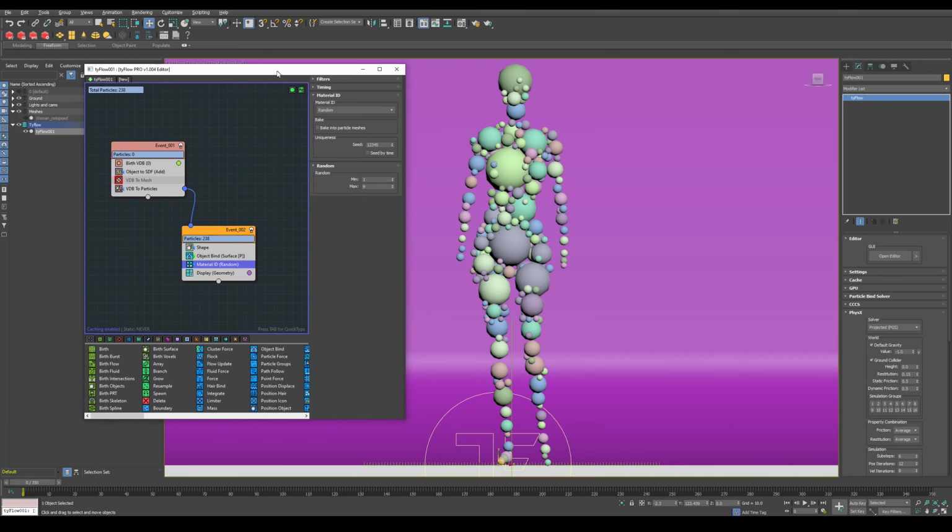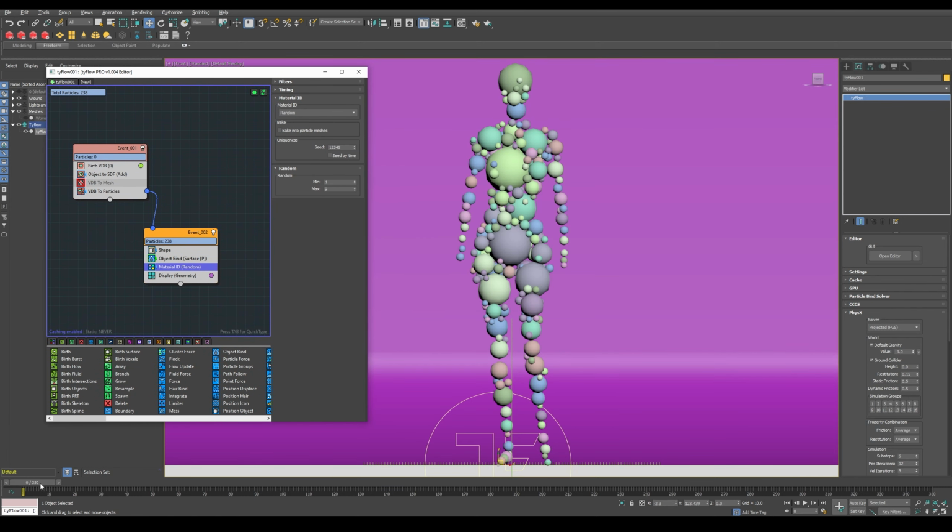Next thing is creating the system in which the particles fall down and go up. So Tyflow has the ability to set targets, and targets are just particles that are going to be acting as a kind of parents, so that the rest of the particles will go back to them. Usually you can just store the position in the first frame, then let the particles fall down, and they will remember where they came from, and they will go back.